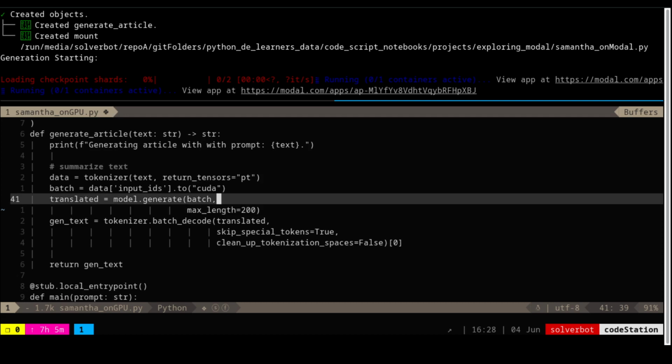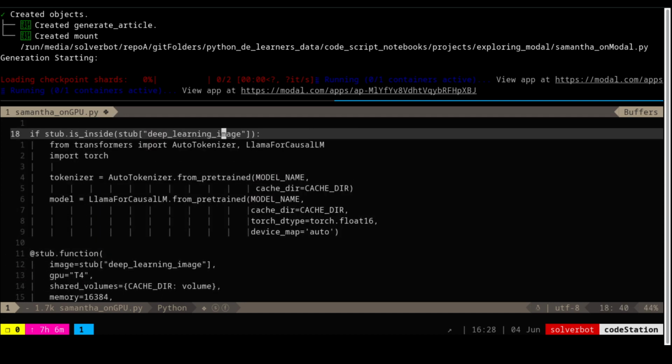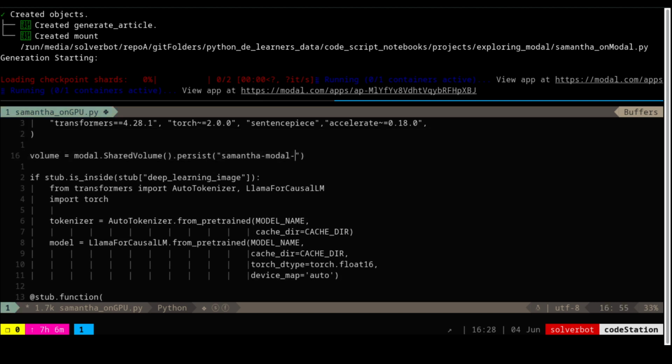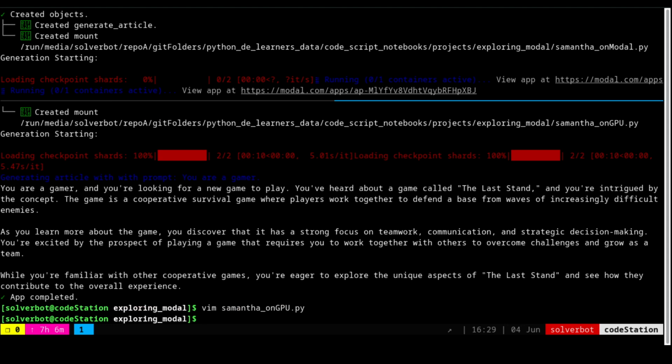Here, if you have to go up here, all you need to do to create a new volume is pretty simple. So I'm going to say temp. If I have to do the same thing in a regular cloud or regular virtual private environment, which is provided by most of the cloud providers, I have to go do a lot of things manually over the GUI, and then I have to execute it.